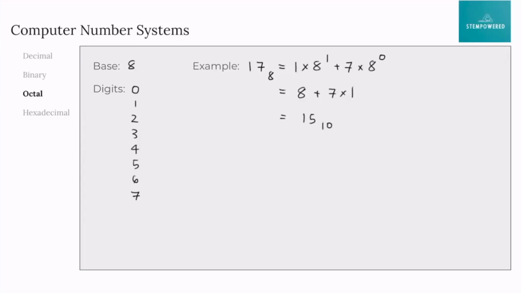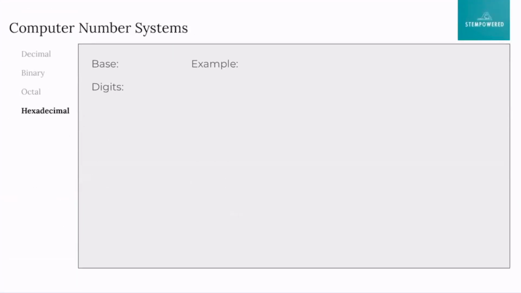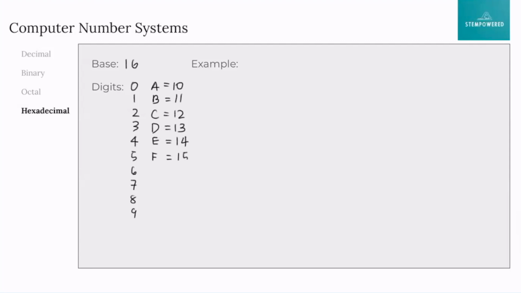Okay, and this is where it gets a little bit tricky here. So now we're going to talk about hexadecimal numbers. Hexadecimal numbers are base 16. Hexa meaning 6 and decimal meaning 10. Okay, so over here, the digits are a little bit different. It uses symbols and the numbers from 0, 1, 2, 3, 4, 5, 6, 7, 8, 9. And then it actually uses letters. It uses the letters A, B, C, D, E, and F. And A here symbolizes 10. B is 11, C is 12, D is 13, E is 14, and guess what F is? 15. Okay, so each position here in a hexadecimal number represents a power of 16.